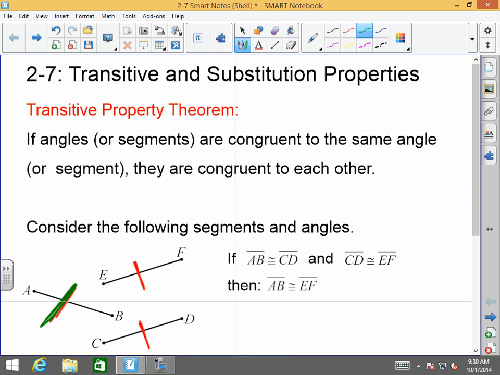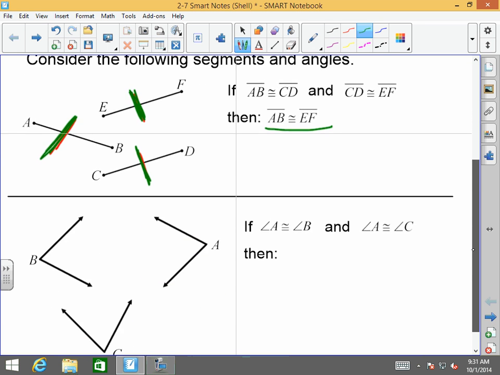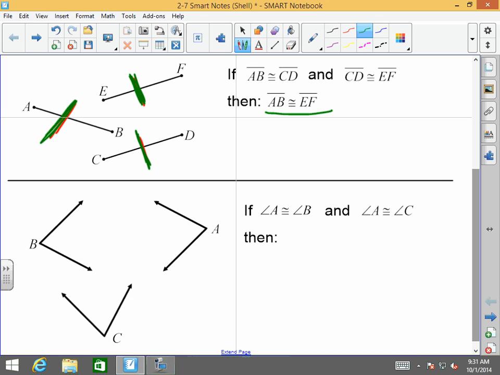And if you noticed, it really helps to label in this particular case, because when I labeled that AB was congruent to CD, I had one tick mark. But then if CD is congruent to EF, well, the tick mark of CD can also count for the tick mark of EF, and therefore they all have one tick mark, so that means that AB is congruent to EF. You saw this a little bit in algebra. You're going to see this time after time after time in geometry. So pretty cool stuff.